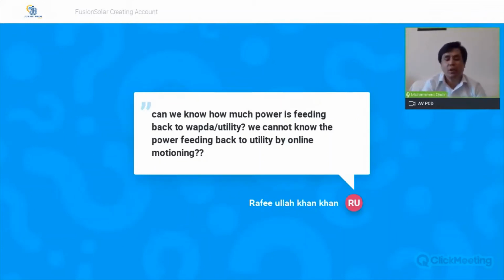Actually, you can, as I mentioned in my slides about the self-sufficiency rate and the self-consumption rate. You can get this information there. On the self-consumption horizontal bar, if on the right side it is zero, it means there was zero energy exported towards the grid.